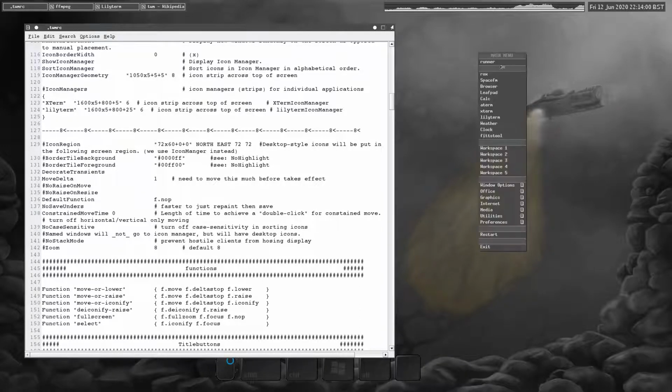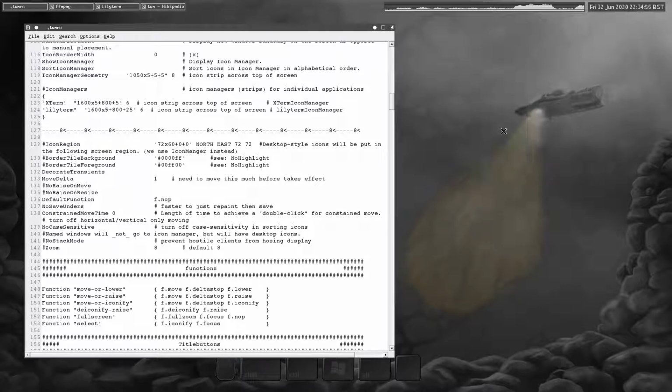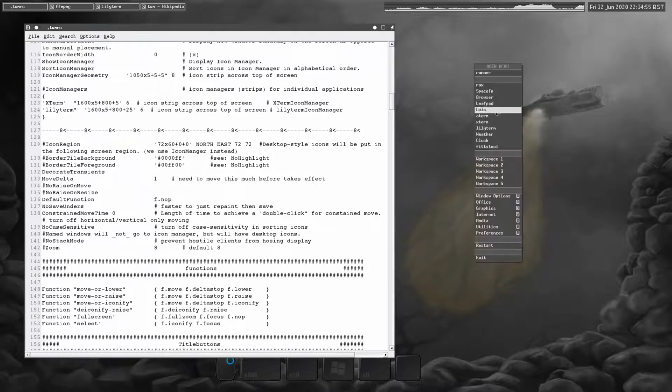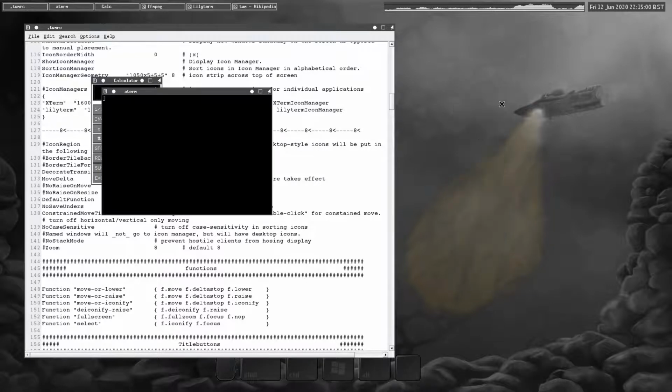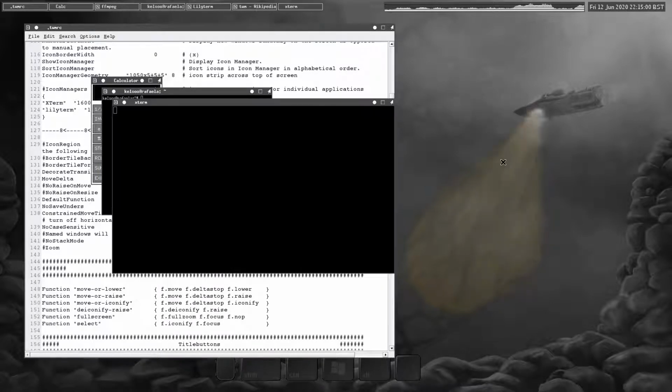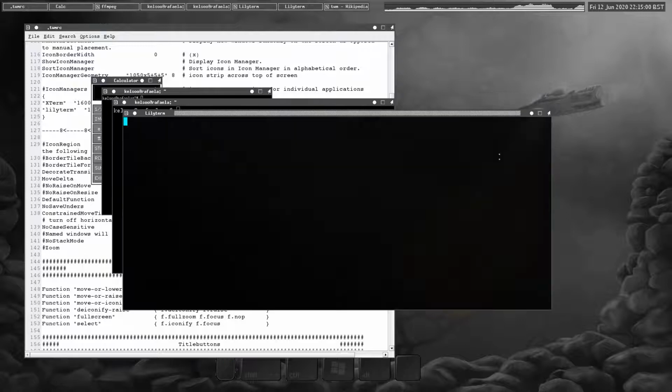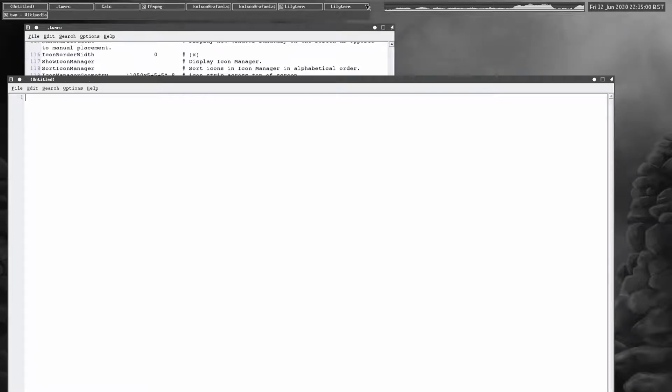So let's, hopefully I've got it right. Oh, I want the clock going again. Calc is what I was looking for. Calc. Let's just open a load of stuff. One more. You can see once it runs out of space, it stops and drops down. Okay, so it drops down, and so it keeps going. So although they're icons, it's operating pretty much like a panel.